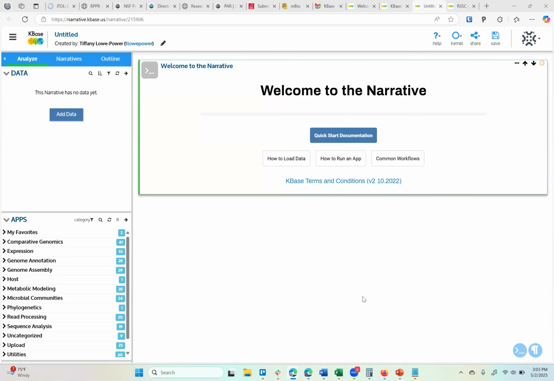Okay, so I'm making this recording because of a question from a Ralstonia colleague who was interested in using our lab's KBase narrative to place a new Ralstonia genome into the phylogenetic context of public data. So our lab maintains some resources on KBase. You need an account. It's free.